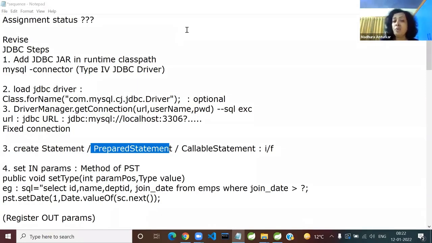Then do you have to close these database resources, or will you keep them open when the application terminates? Of course, you'll have to close them. Everyone knows that. Next one. So that is your cleanup kind of a method. You can call it anything: resource closing, cleanup. And what is it you will close first? Prepared statement or connection?